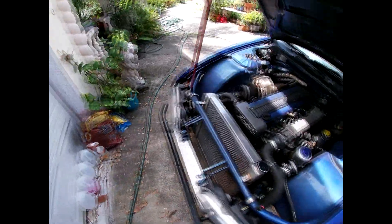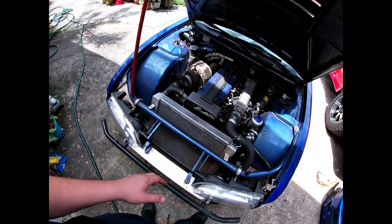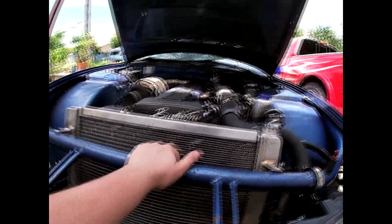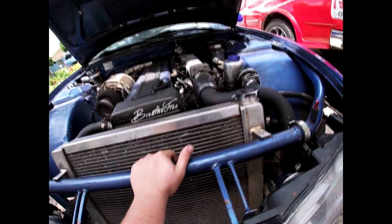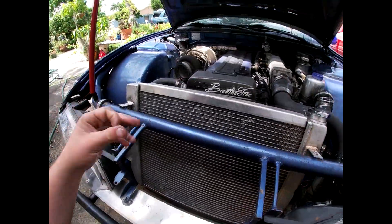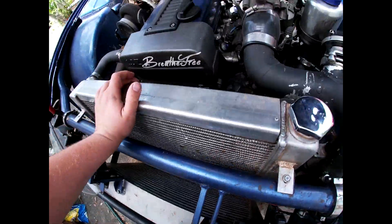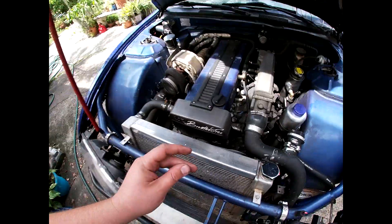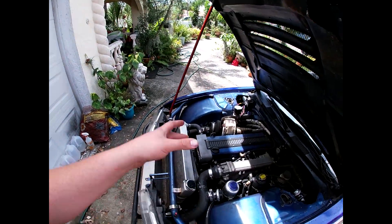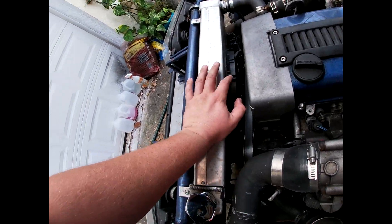What I'm thinking about doing is possibly buying a new radiator that will sit just about under here, rather than having to tilt back to clear the bar and hood. With it being shorter, I could probably run a bigger fan shroud since it'll be closer to the front of the car, and I'll have all the clearance to run a good gap between the fan shroud and the radiator so the low pressure actually goes through the entire radiator.